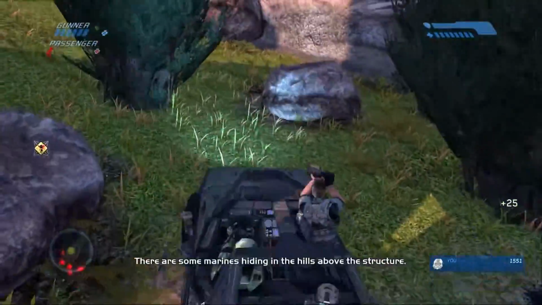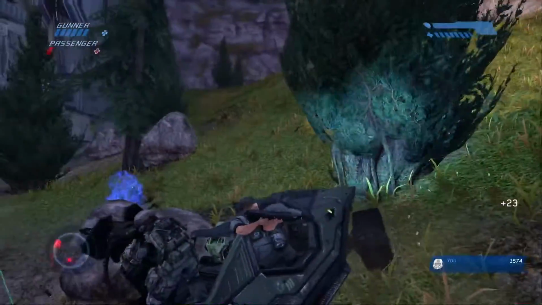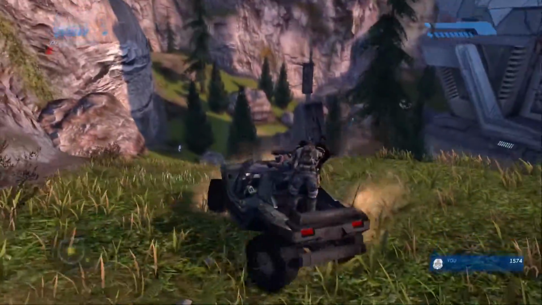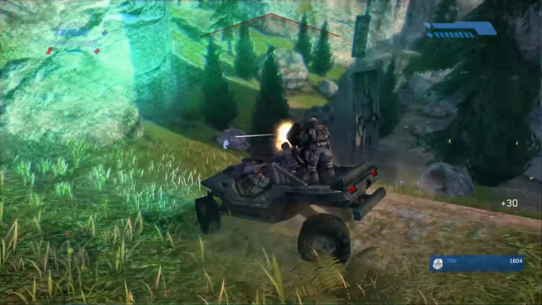Contacts! There are some Marines hiding in the hills above the structure. No, don't flip over. You can flip this, and Master Chief has got a pretty impressive suit of battle armor, so he can turn it back over, but it does mean we all fall out and then we're vulnerable.